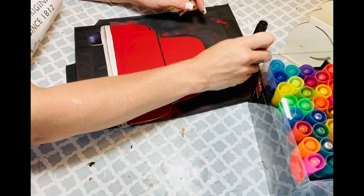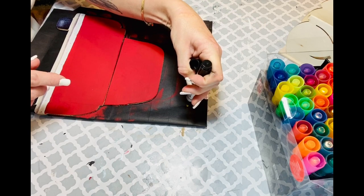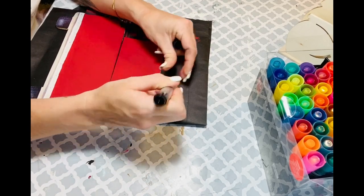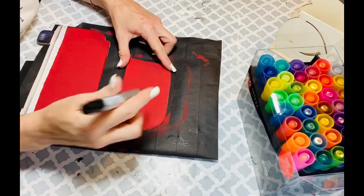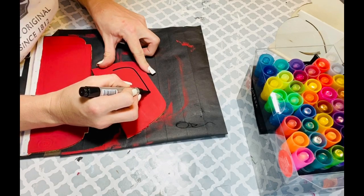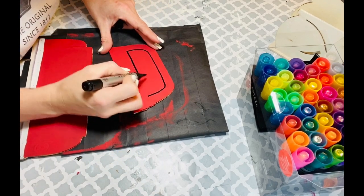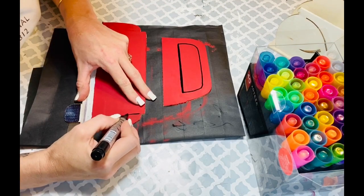Now, just like any marker like this, any kind of paint pen or anything like that, you just push down on it and the tip will actually fill up with the paint. So that's how you get it to start. I just kept pushing until I could see the paint coming out the end, and then I was good to go. I flipped the tip around. I say I flipped the tip around because I always use that big end to push down on, so you don't mess up the real skinny end, your pointed end. It's just a little tip there.